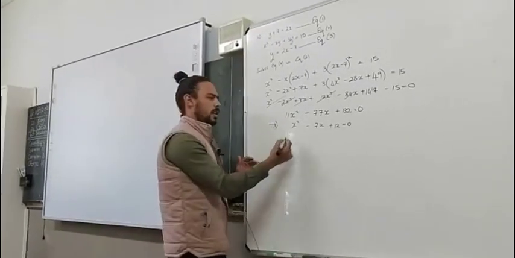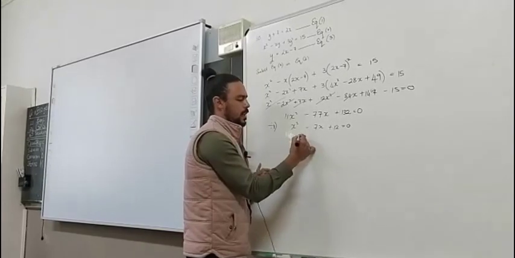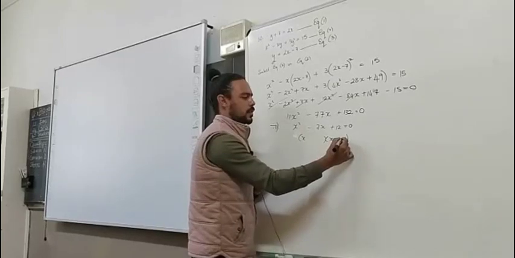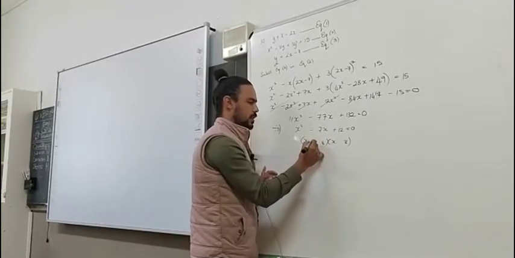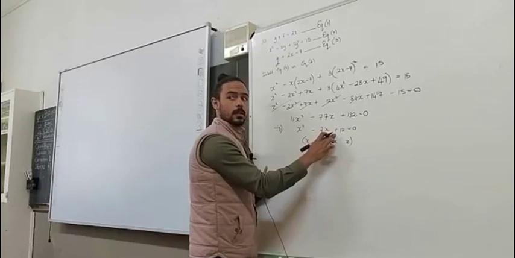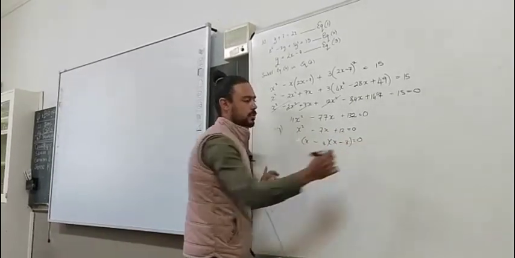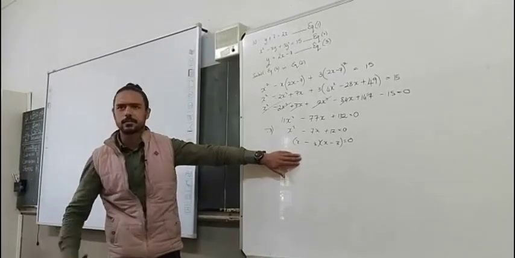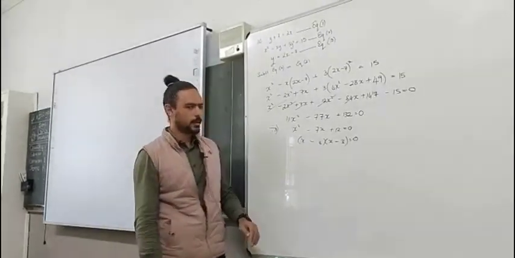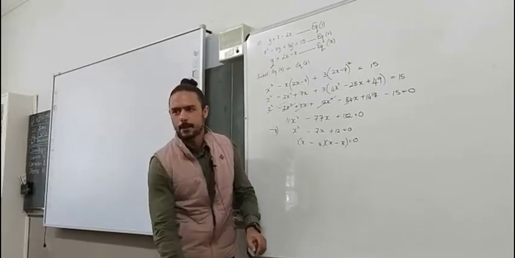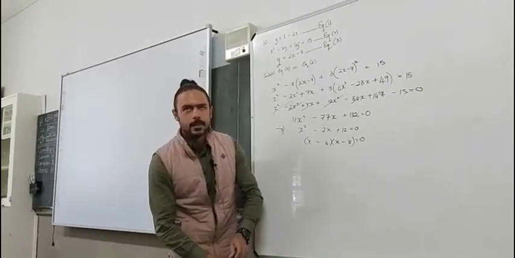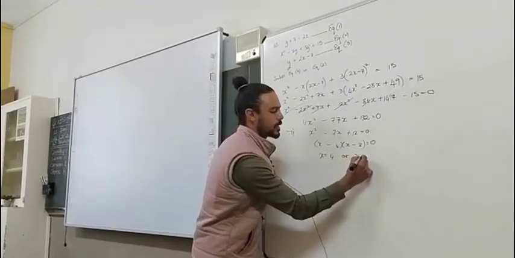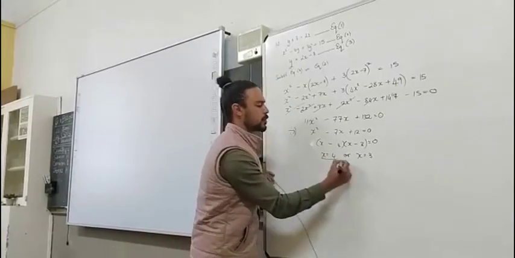Alright, so now I can see the factors of the first term, factors of the last term, x, and then 12 is going to be 3 and 4, so that means this is a minus, and a minus is equals to 0. So what we have there is a zero product. Ever heard of that? Yes, if you've never heard of that, I'm a little bit concerned, because then we need to get your ears tested. No? Now we go on and we say the answer here is going to be x is equals to 4 or x is equals to 3. That's my two answers for x.